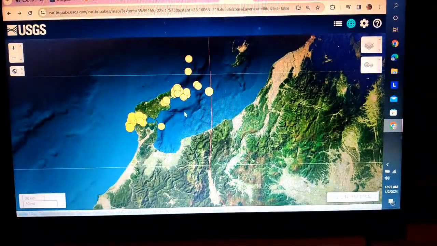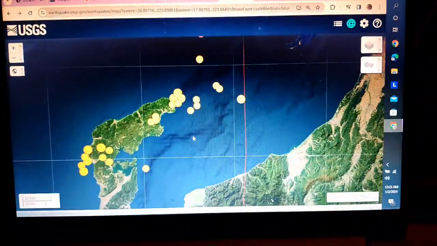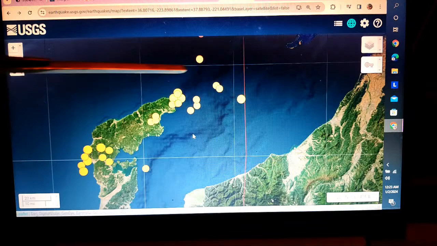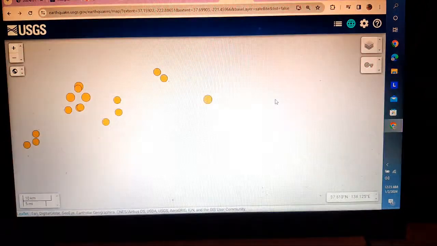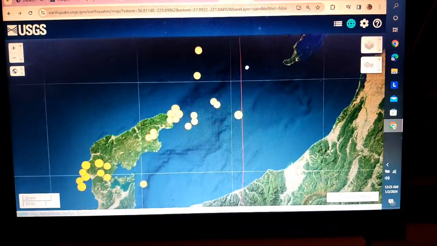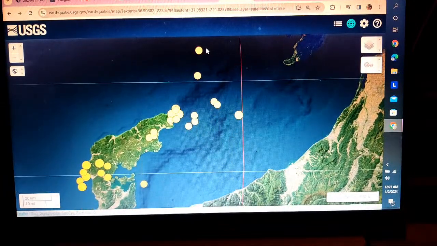All right, this could have been a lot worse. Last night, I was talking about how at this time tomorrow, we would possibly see 50 to 100 quakes in this region. And we're close, but not 100, all right? We could count them all, but let's just start going through them here a little bit.